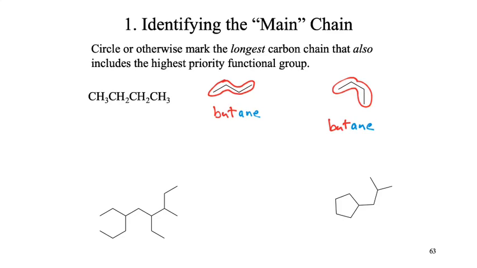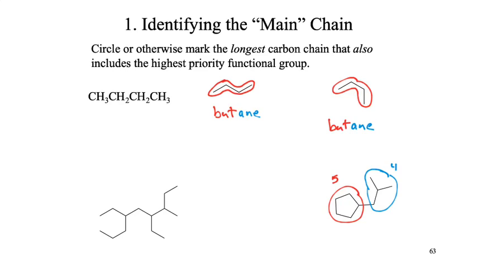One's a ring. Okay, so let's jump to that one. We got a ring, so we could just circle that ring. What we have to be careful of is whether the ring is more important than the substituent, or whether the other piece is more important. So we've got two pieces here. How many are in the red? How many in the blue? Four. So which one's higher priority? Our red.